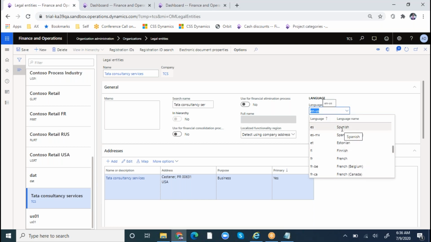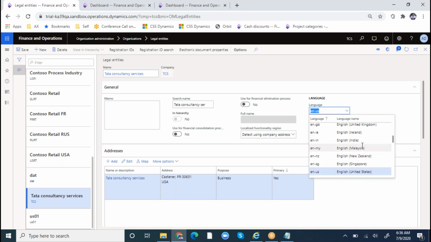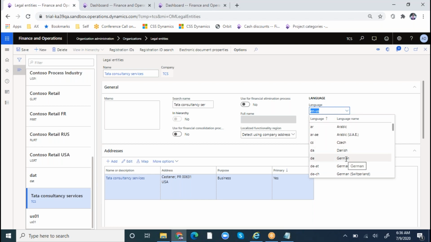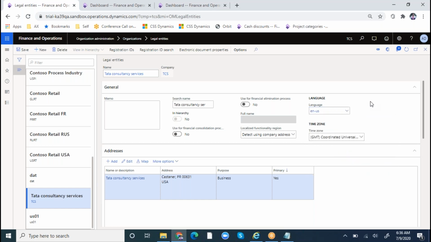Spanish, Mexico, and there are so many languages. German has different, because particularly Europe countries, if you are implementing for Europe countries, we need to use German as a different country. Spanish has different, Swedish has different, French has different. But majority apart from Europe, majority countries will use English, but Europe countries will use their own language, as per my experience, my observation.